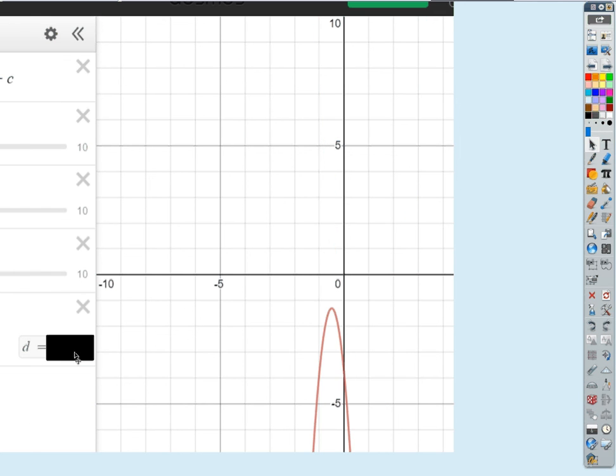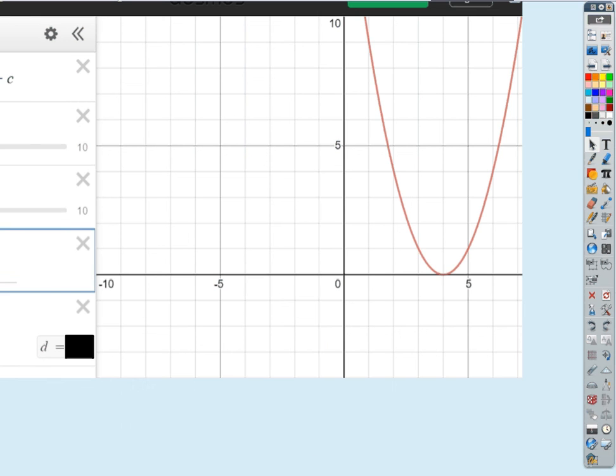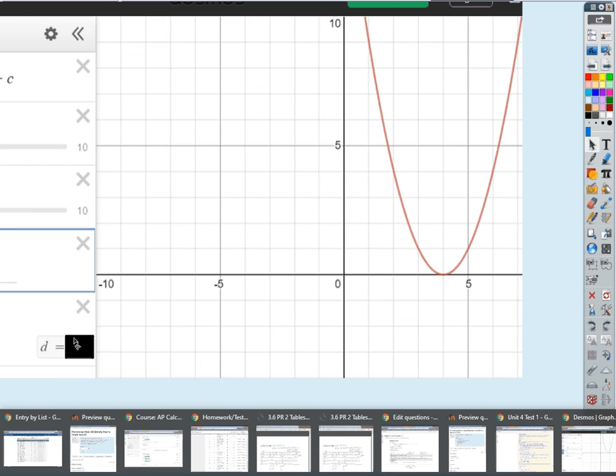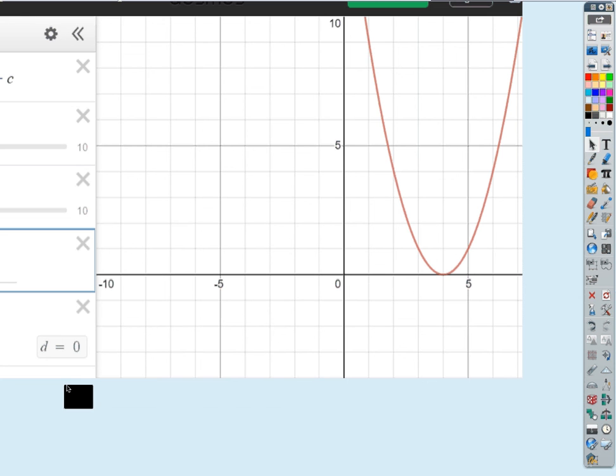Okay? So then by that logic, what's the answer here? Discriminant is negative. It's negative because there are no real solutions, right? The real solutions would correspond to x-intercepts. Okay? There aren't any. So how many imaginary solutions are there here? 2. Have to be. Okay? And then finally, what about this guy here? It's 0, and what's your thinking there? How come? Only one solution. Only one solution, so the discriminant must be equal to 0.